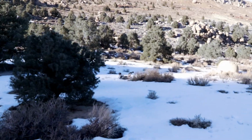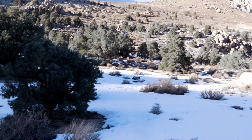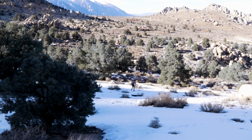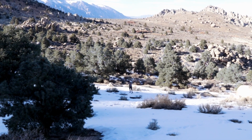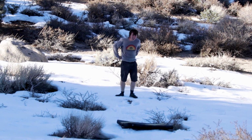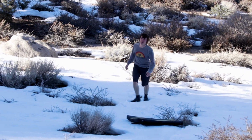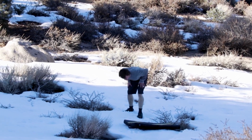Oh shit! Oh, that bush is full of thorns. Also, I left all the stuff up there, so you have to come back and help me out. I don't know about efficiency. Oh, my back!